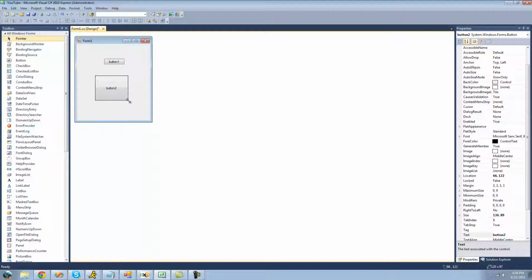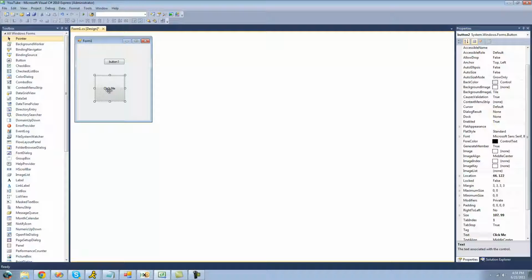similar to the form. If you want to change the properties of a control, for instance the text or the color, you're going to want to go over to the properties panel with your control selected. In our case, it's a button. So we're just going to go over to the properties panel and go down to text, and we're going to change the text of the button to "click me." And to make the text take effect, we're just going to click away. And as you can see, now it says "click me."